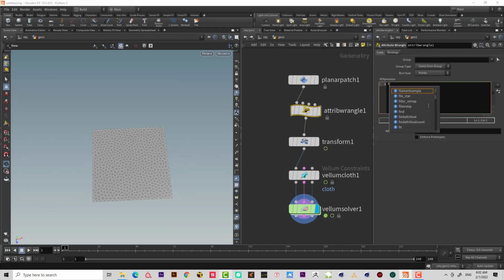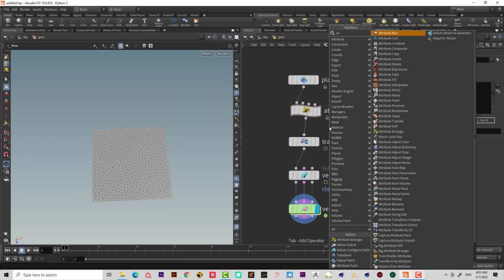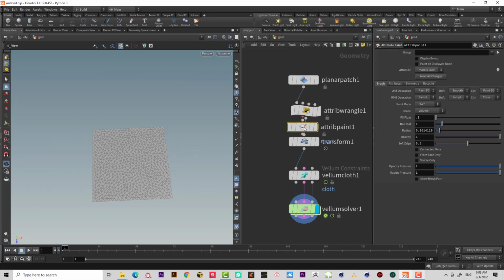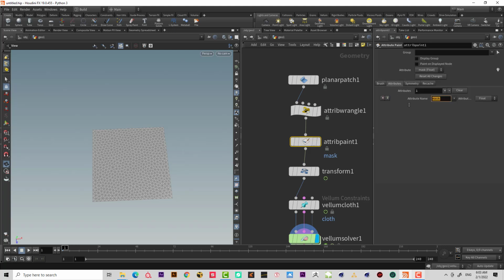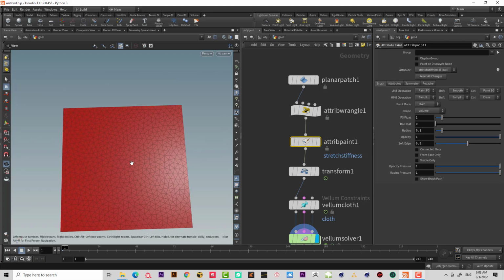So we have if stiffness equals 1 like this, and so let's make an add attribute paint. I will say in a second why we make this one, and let's choose the attribute. It will be the mask, and as we can see here now, this is red.